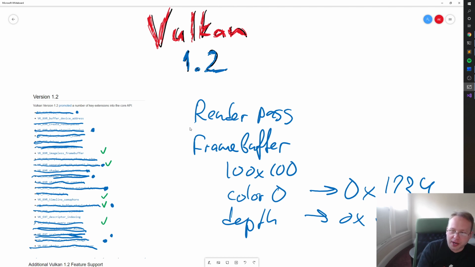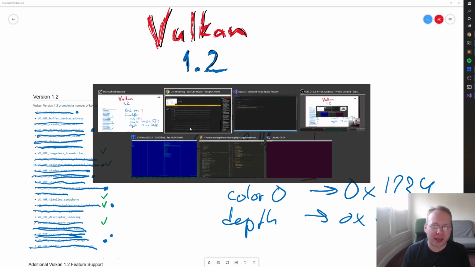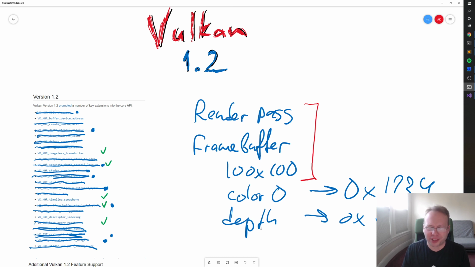But what imageless frame buffer does is it says, well, instead of specifying the resolution, the render path resolution and all of the attachments with their handles, we'll just specify this part. And there might be something else that you have to specify for these attachments, but it's inconsequential, roughly speaking.